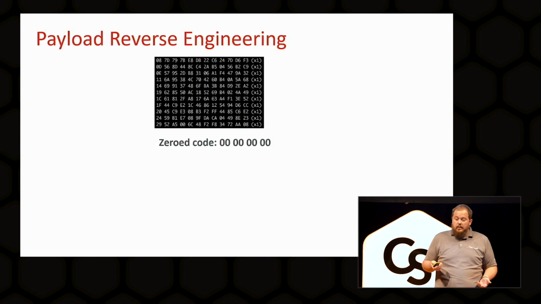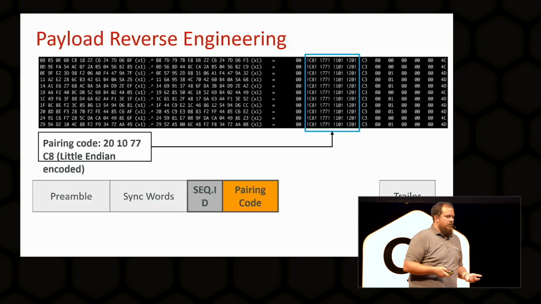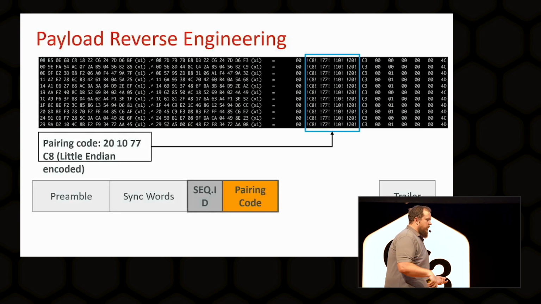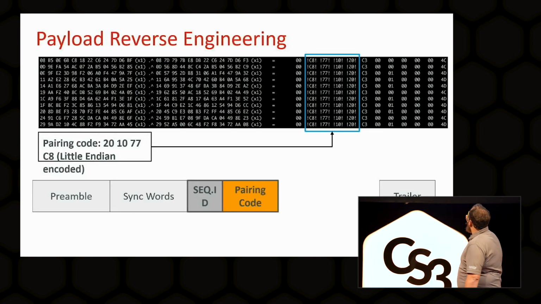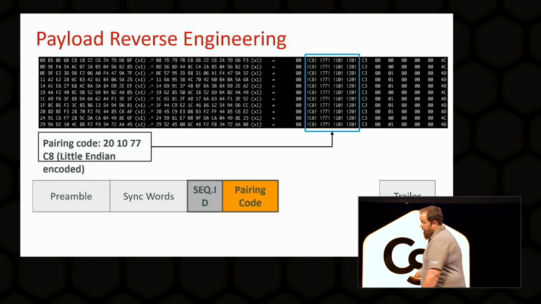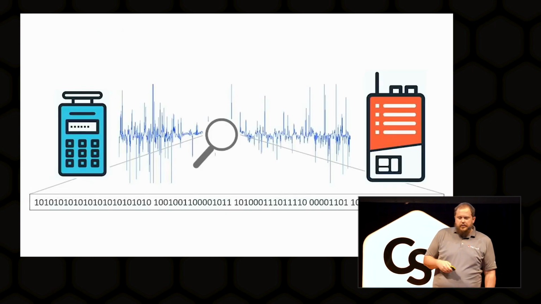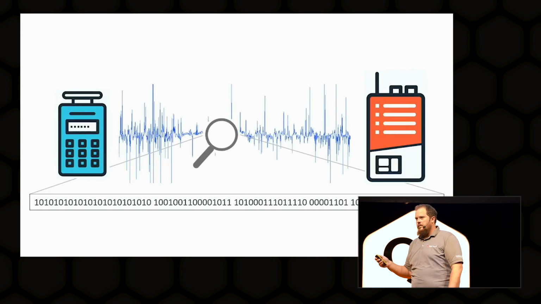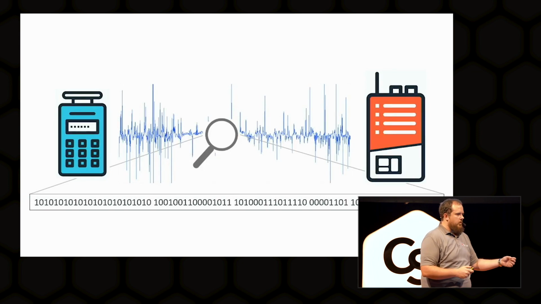Okay. And then, as people see what we're doing here, what we did was XOR with zeros, and with everything that we found, here's the pairing code in Little Endian. Okay? The next chunk, and those are the commands right there. So what we were able to do at this point in time is take a command, now that we know how to reverse what the pairing code is for that system.